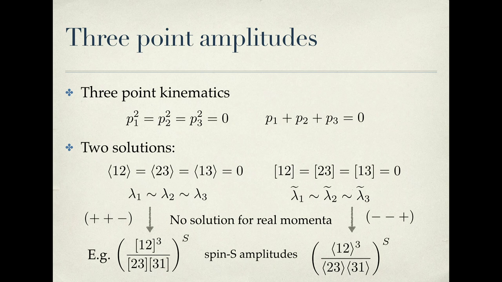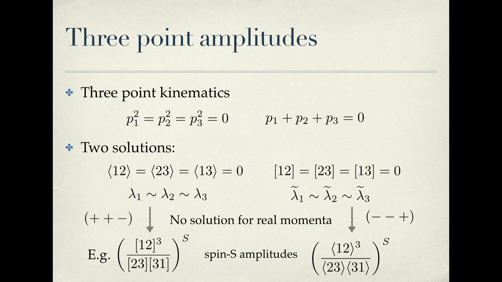And this is just by requiring that the amplitude transforms correctly under this little group transformation. And that's all. We can do it for any helicity. So the three-point amplitudes are completely fixed. There is no function of s, t, or u or anything like that for three-point. All the momentum invariants are zero. So these functions are fixed to all loop orders in perturbation theory. The only thing we can multiply by is some constant. That's the only thing. But this is for three-point.